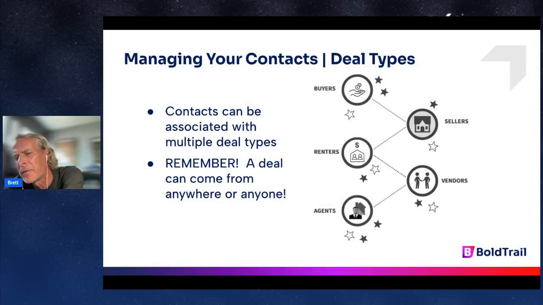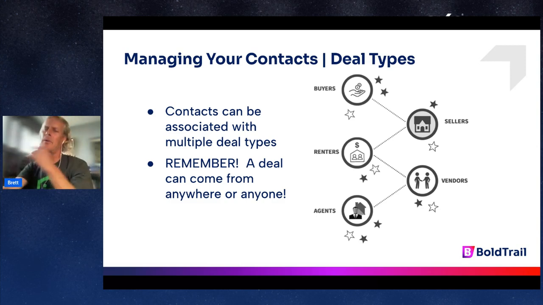I won't spend too much time on this. I know you all understand the concept of buyers and sellers connecting to the new lead, the prospect, the active, the client. We have these 5 types that exist in the system. You can have multiple types, because sometimes I'll say, well, okay, I get it. You're saying I should put my past client from last year, last month into Sphere. But what if they're not really a buyer or seller anymore? Call them both. You got to pick at least one.